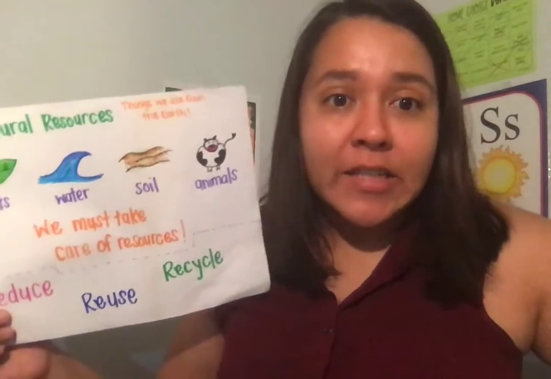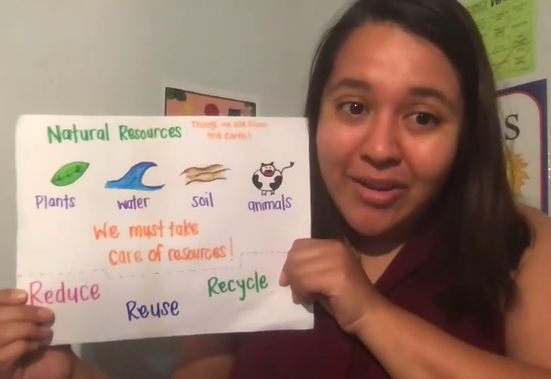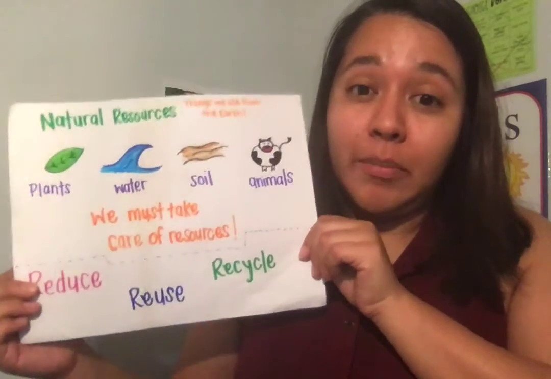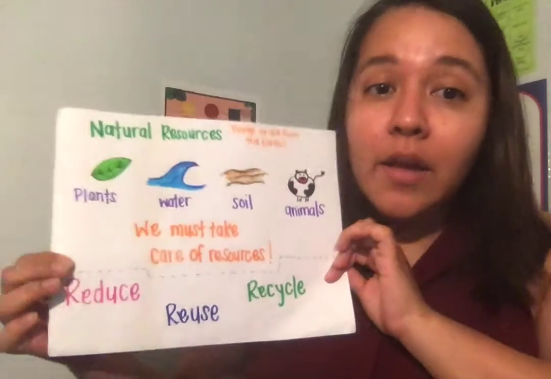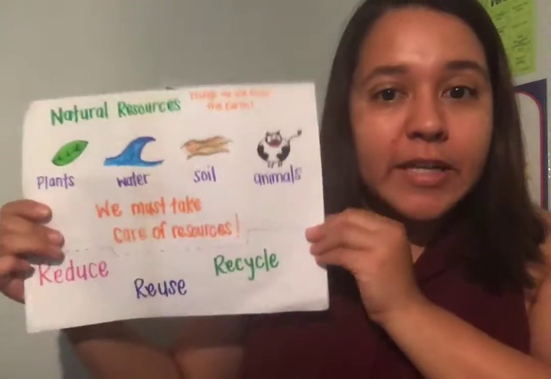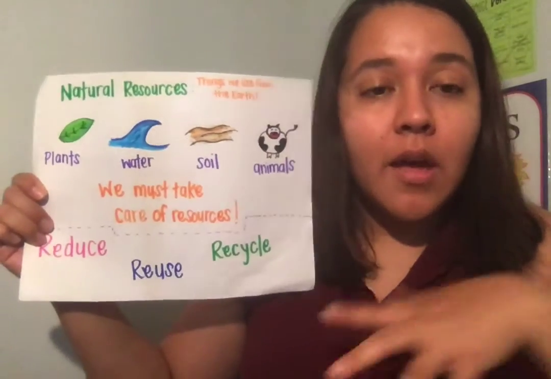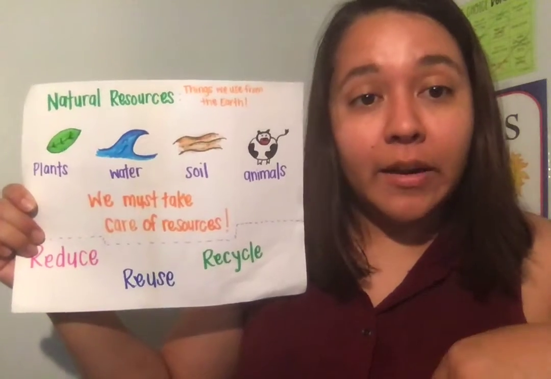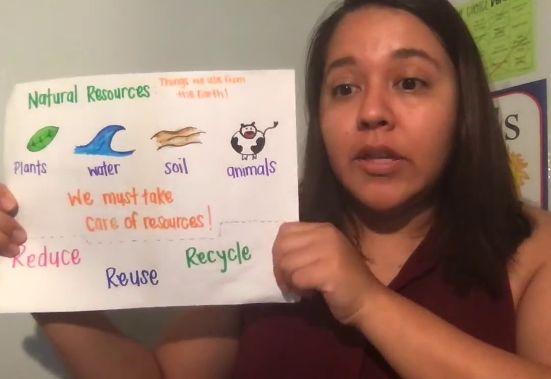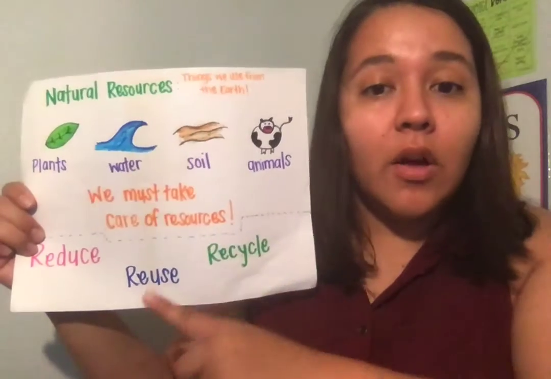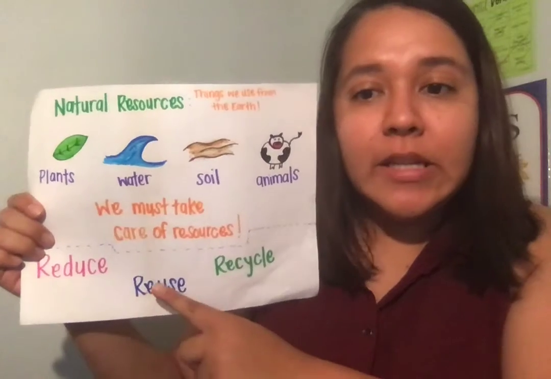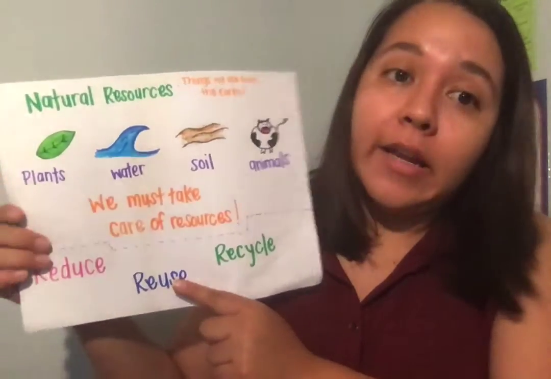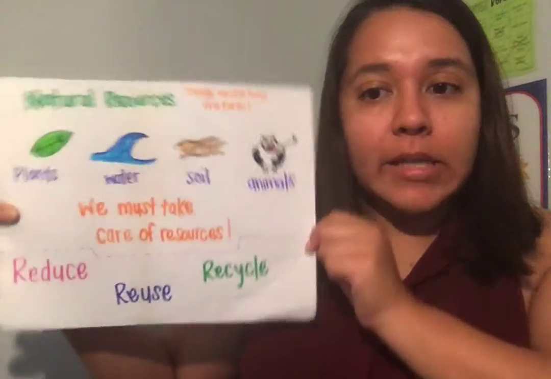We could use both sides of our paper. So I reduced, and I used something less. So see this paper that I used, and I colored on it. I reused it. See, it was scratch paper, so I reduced, and I used less paper, and I didn't waste my paper, so I reused it. That's also reuse. I reused my piece of paper. Reuse means you use an item again. So I reused my piece of paper.